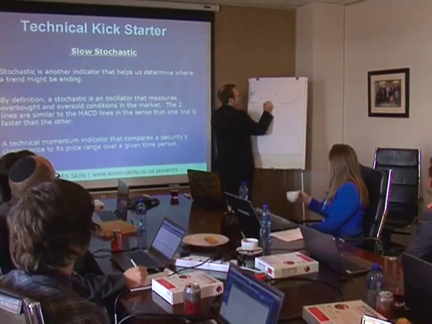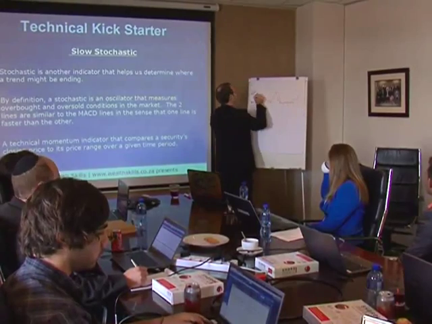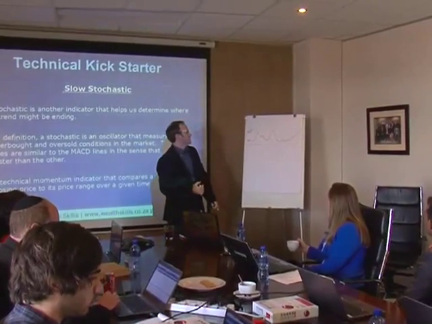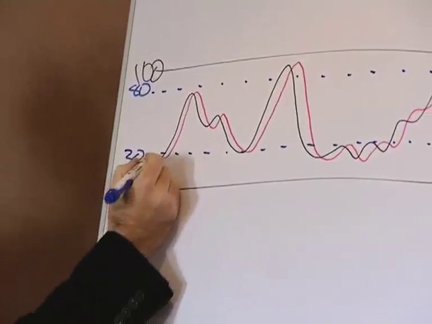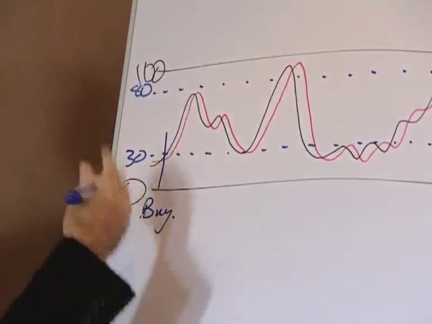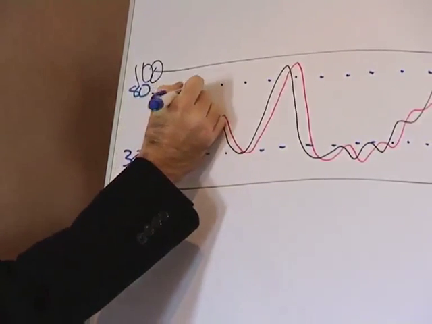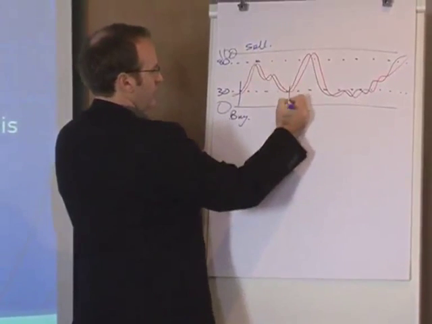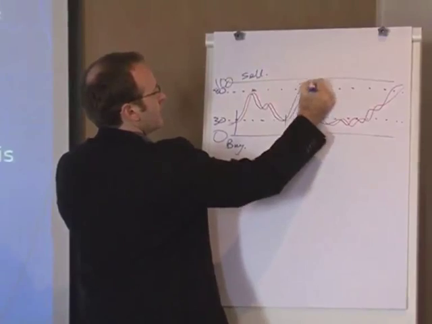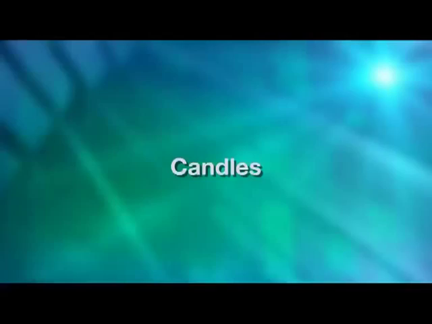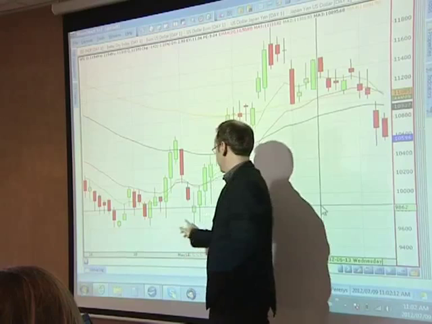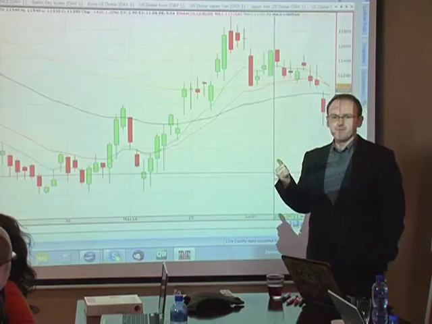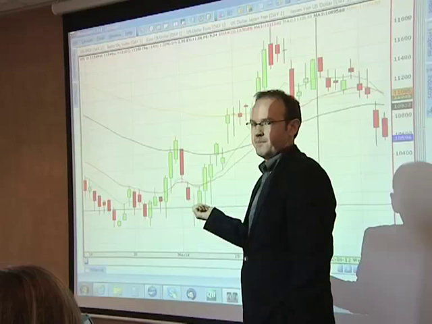Okay, so you should be able to put in a line on your charting software that visually looks something like that. And obviously at this sort of level, that would have been a buy if you use this as a trigger to get in. And more or less when it crosses close to the 80, that could have been a sell. There again, a buy. Definitely there would have been a sell. 1, 2, 3. What's that called? Triple bottom, eh? That's a triple bottom.